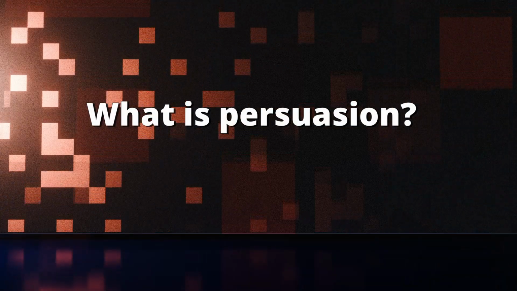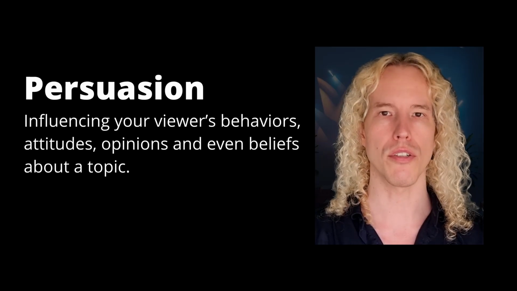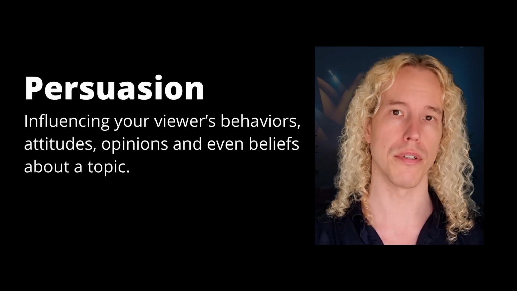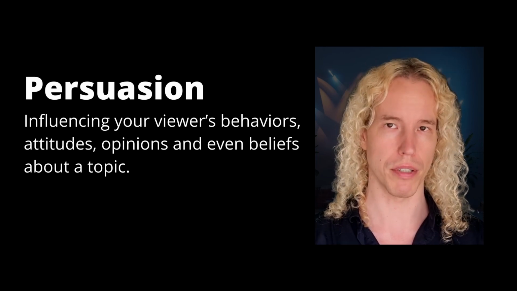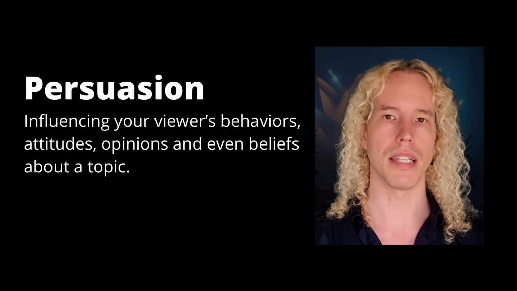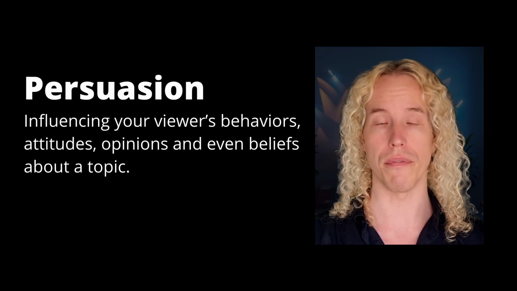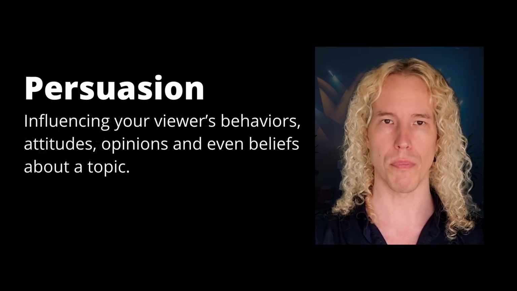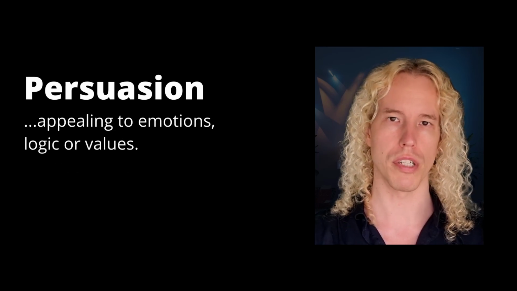Let's go. What is persuasion? Persuasion means influencing your viewers' behaviors, attitudes, opinions, and even beliefs about a topic. When used effectively, you can convince others to change their viewpoint or to take specific actions by appealing to their emotions, logic, or values. So in the context of YouTube videos, what you want to know is how to persuade people to click, watch the whole video and watch another video or follow your call to action. Let's tackle these topics one by one.